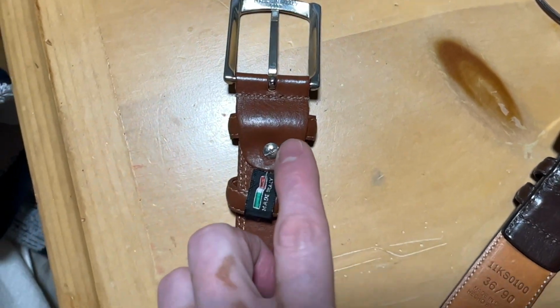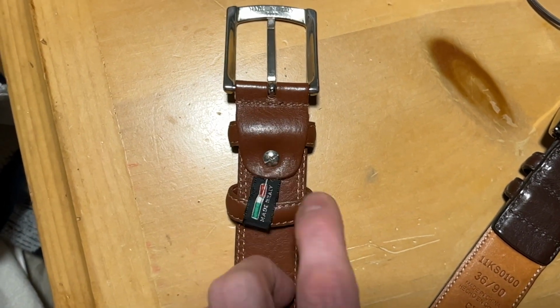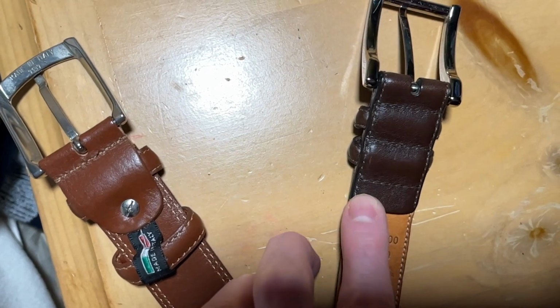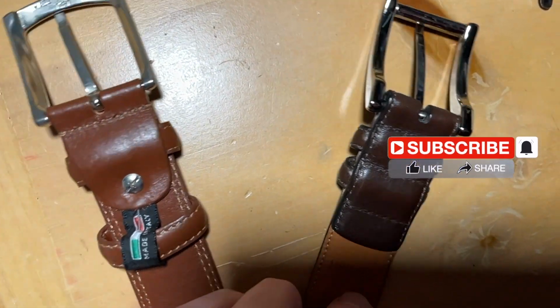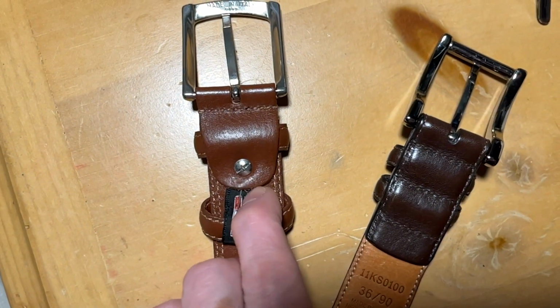The screw type buckle belt is adjustable, easy to adjust. This one is harder because it is stitched to the leather. So I'm gonna show you how to adjust if your belt is of this type.